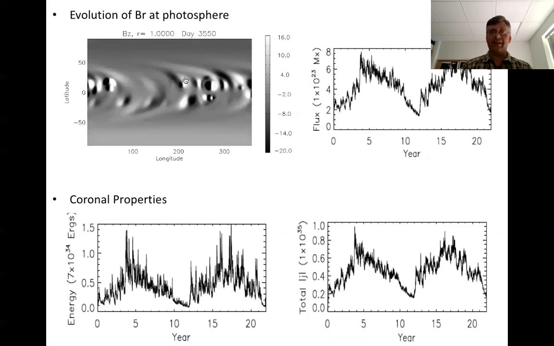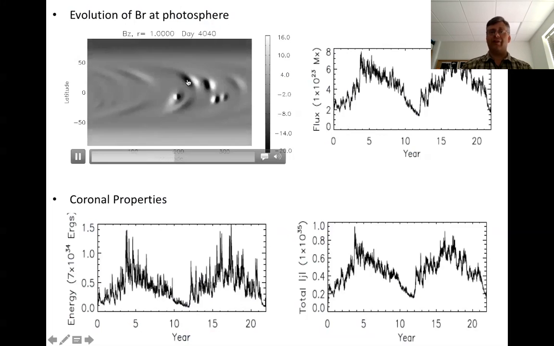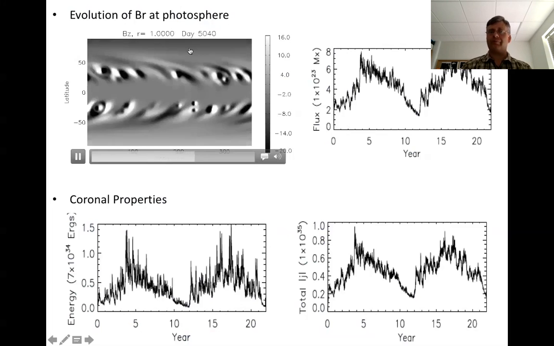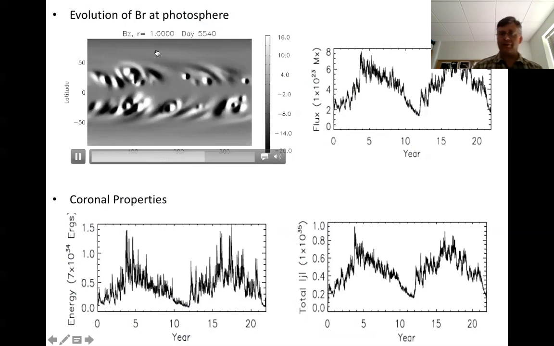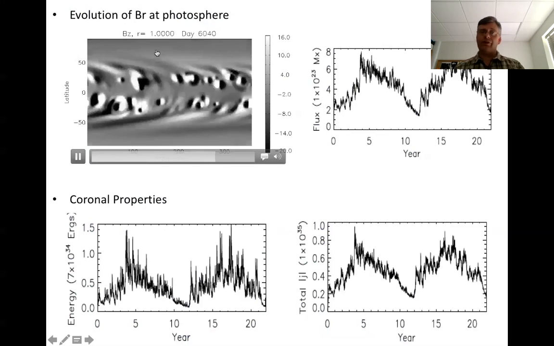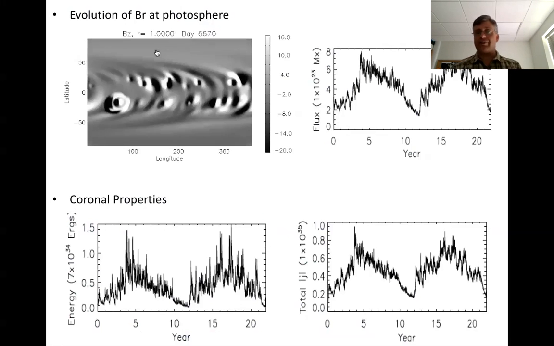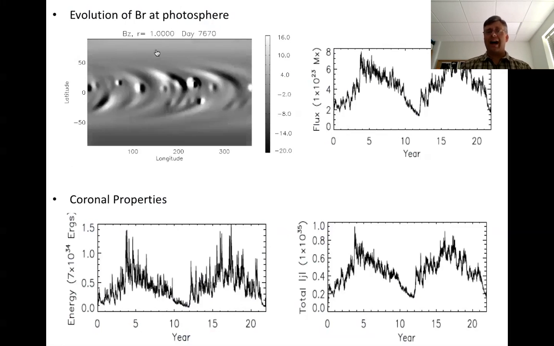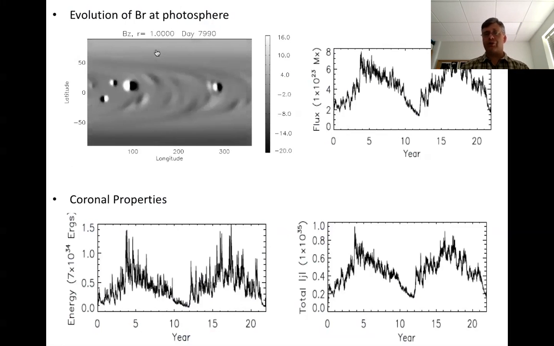We then see the activity decreasing, and then of course in the second cycle, the activity will increase again, where we see exactly the same processes. So we've compared this radial field within a theoretical data set to the properties that are observed in terms of longitudinal average of the variety of magnetograms, and this reference data set actually produces the main characteristic features that you would expect from the evolution of the surface field. The variation of the surface flux is about a factor of 4 from cycle minimum to maximum.